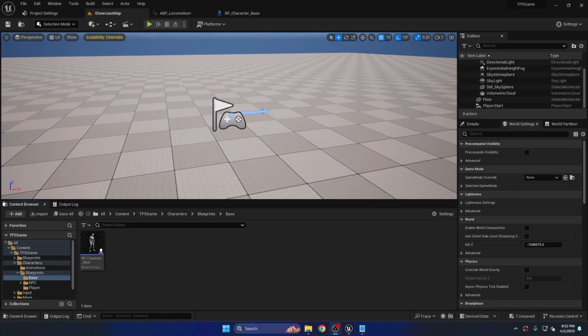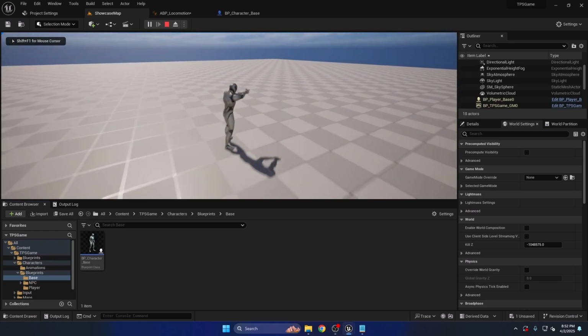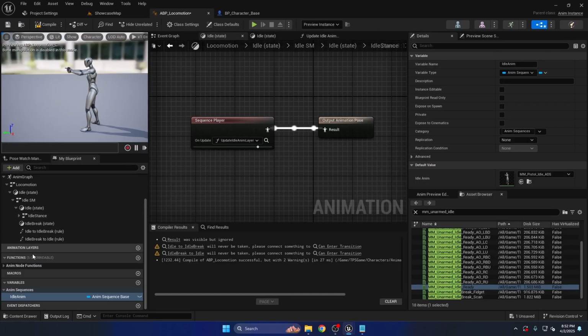Okay, so in the previous tutorial we have seen how we can set up our idle stance animation dynamically by using our idle anim variable.